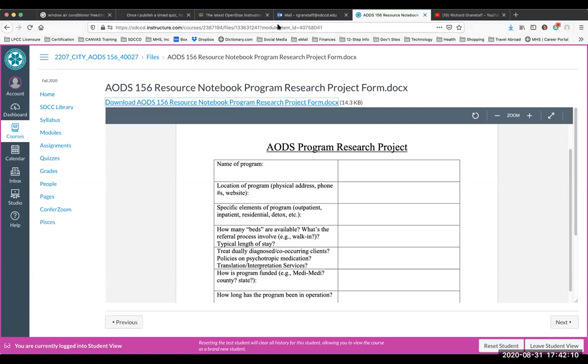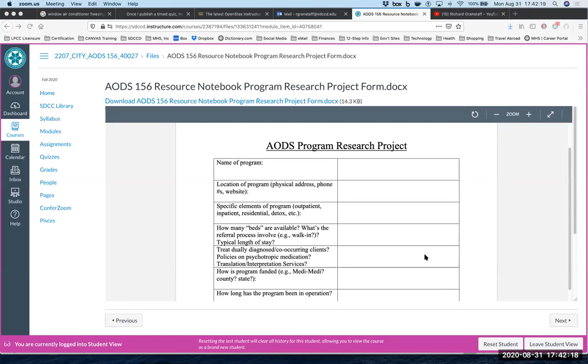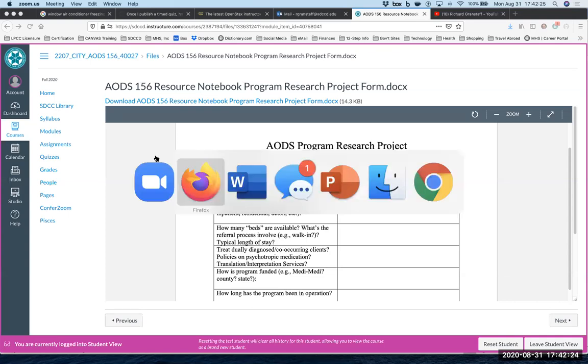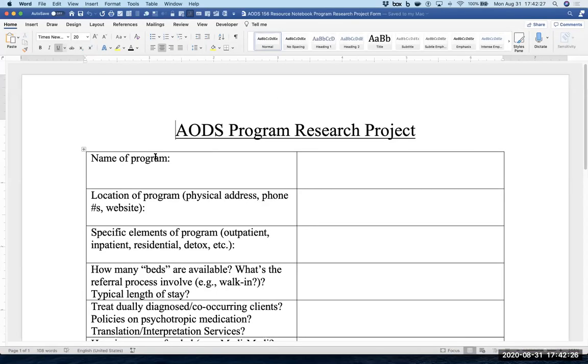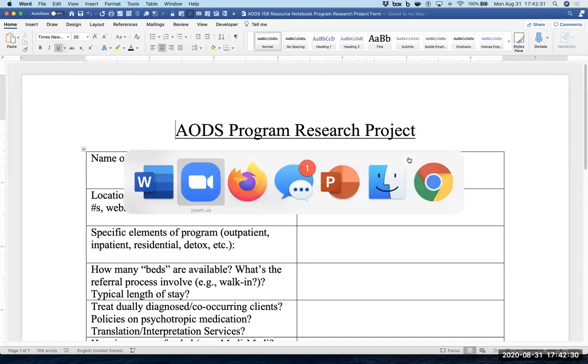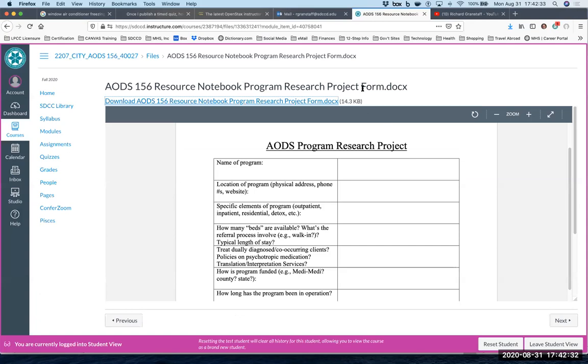Let's see if I can change the share. All right, having a little technical difficulty. All right, we're just going to have to go with this.